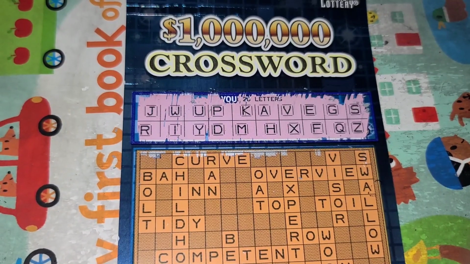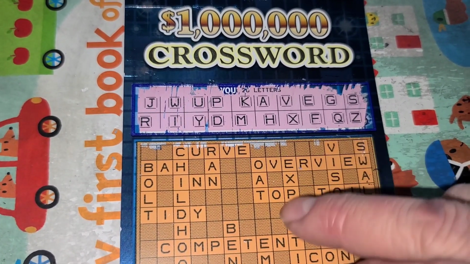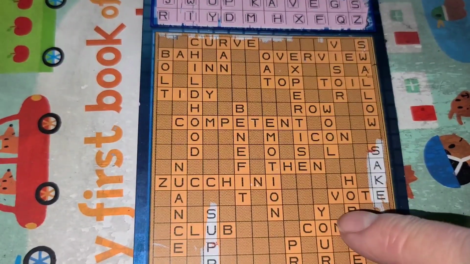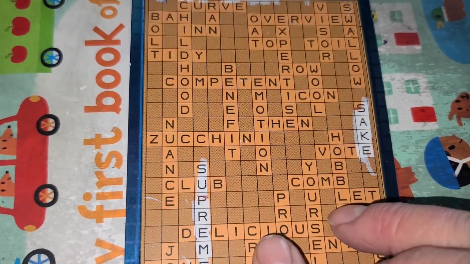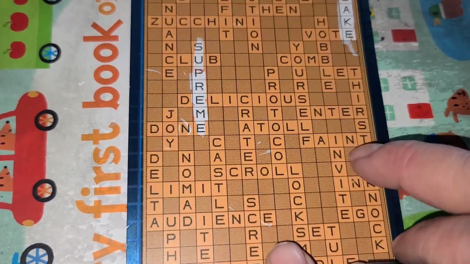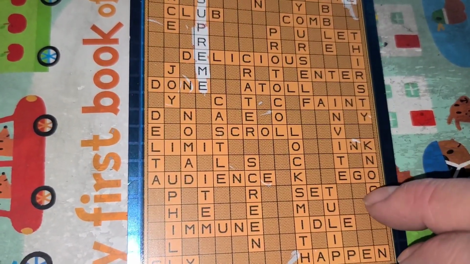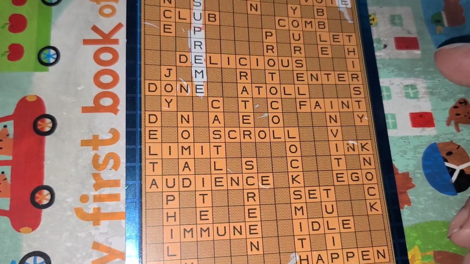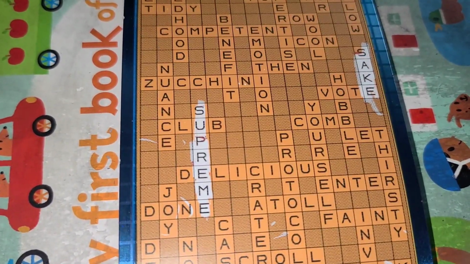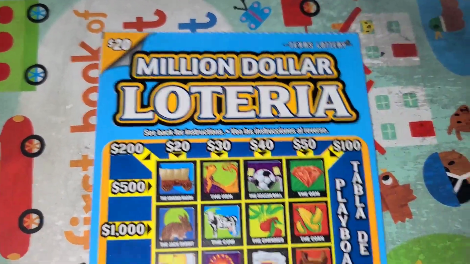No C. Bah. No B. Club. No C or B. I was like, wait, we have an E? No, not E. So I guess just 20, yep, all right, well, it's a win. 40 in, 20 out. Loteria.